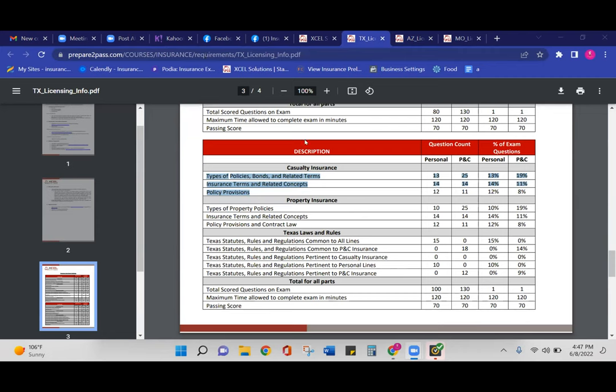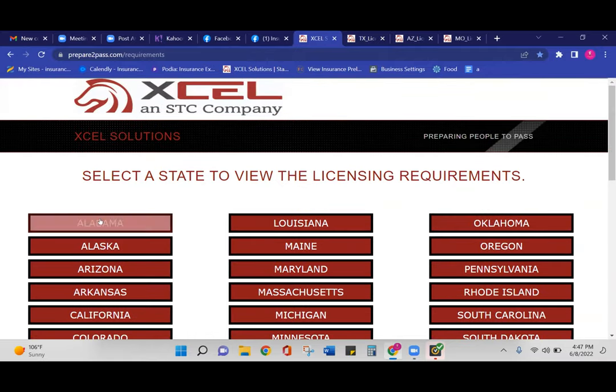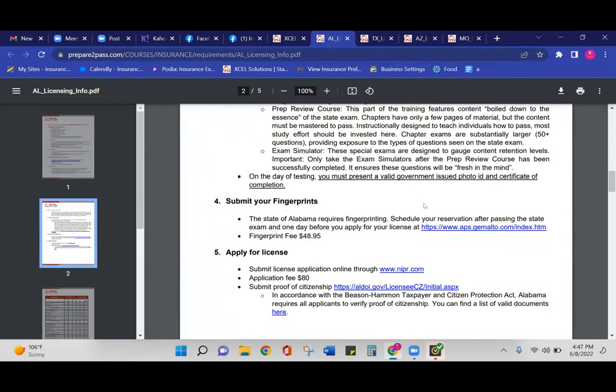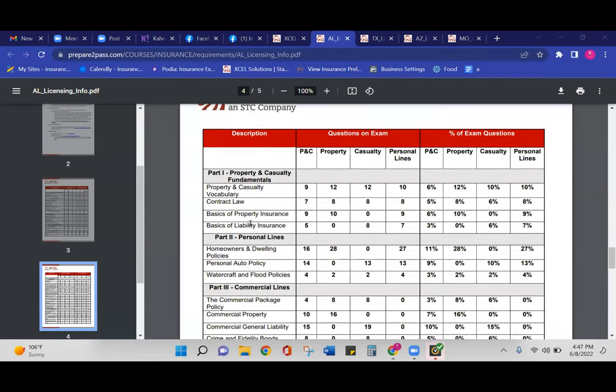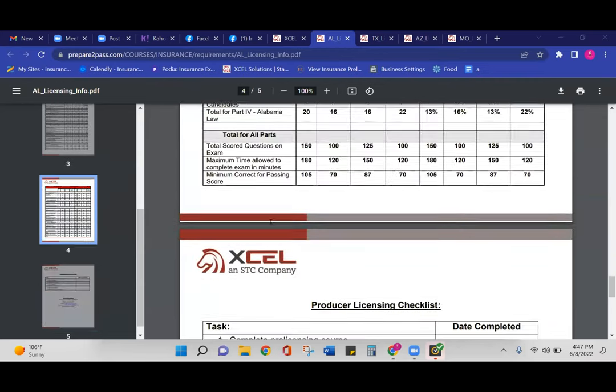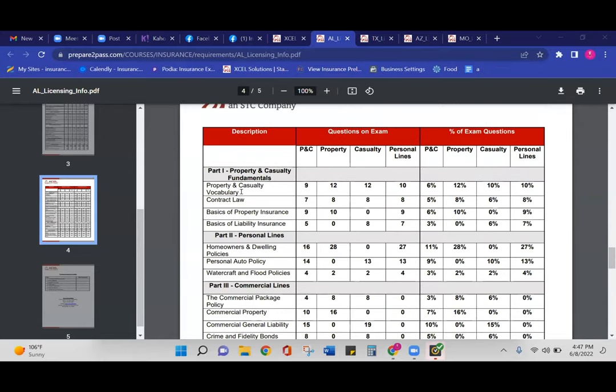Michigan is also PSI. Yeah, we'll look at a Michigan one for PSI. Alabama might be another weird one too. I think Alabama is tricky because it requires a lot of commercial. Yeah, so some states have their own thing. So see, Alabama looks so different. But property and casualty vocabulary is property casualty basics, general terms of insurance. I really need to make a reference chart to type out the chapters and see what's in each one. Okay, so I'm going to do Pearson and Prometric, and then just let me know. Wisconsin is tricky because Wisconsin is massively state laws. Okay, yeah. So let's do Pearson and Prometric, then we'll take a look at some PSI examples.